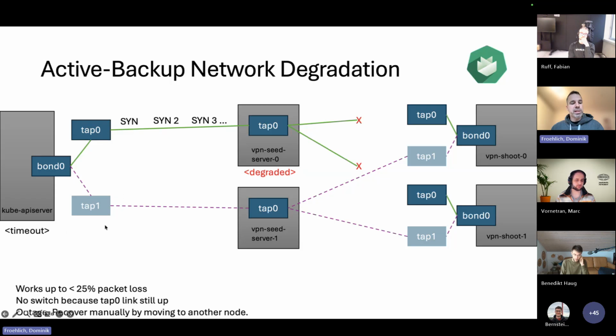Depending on how much packet loss you have, your webhooks might fail, your shells, your log streams, whatever it is, might fail. And there's no automatic fix for that. The worst scenario we saw was an outage of over half an hour before the operator removed the node and caused VPN server 0 to be placed on a different node where we didn't have that problem.